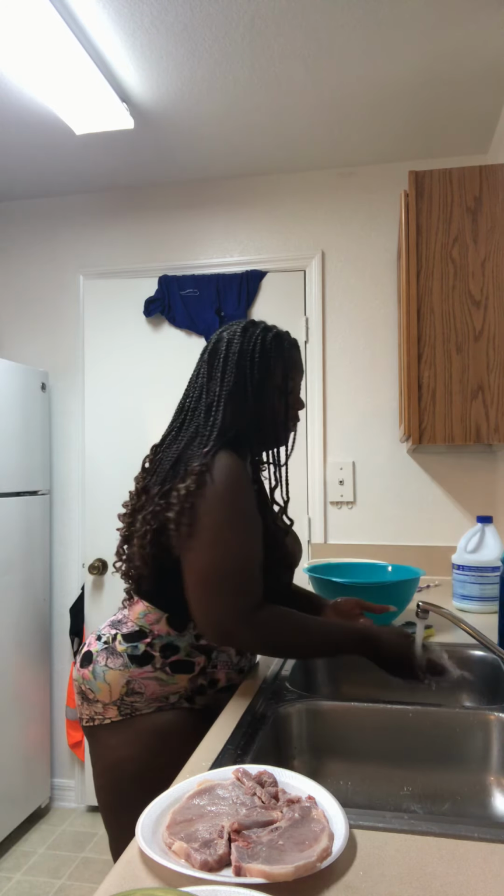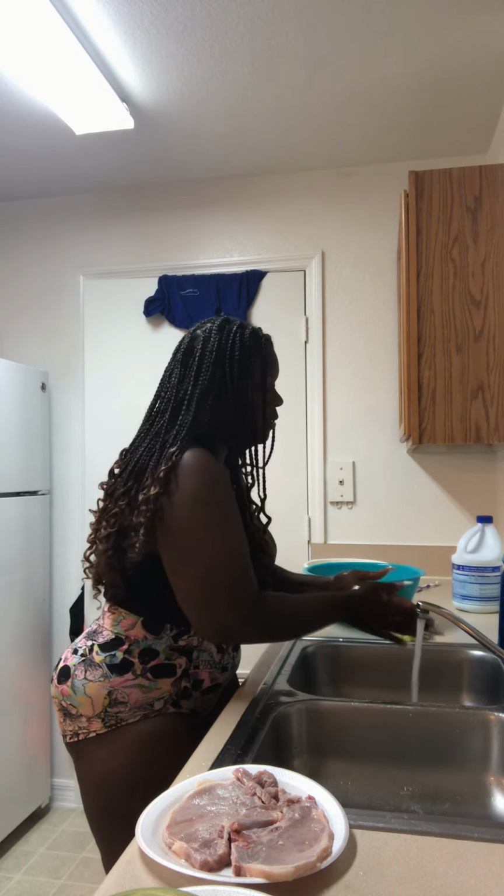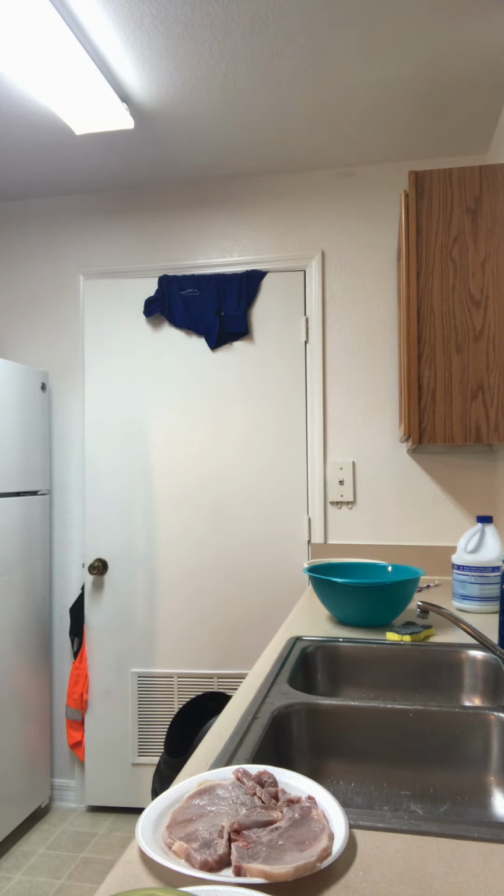I got to check my noodles. I got to. Because I don't want them to cook all the way. Because they're going to cook more in the oven, and I don't want them to be overcooked. All right, they're done. They're damn near overcooked, but I did not want to have them. Let's slide this off like that.